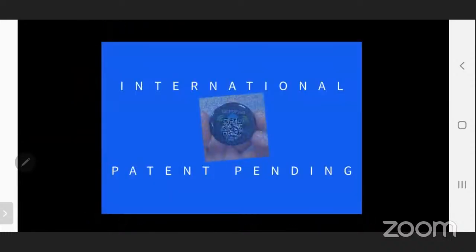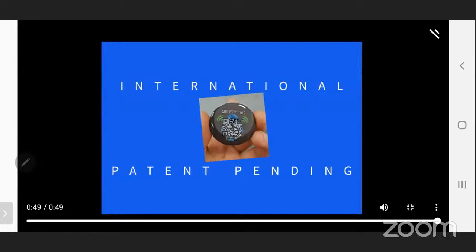It's so easy. You can't believe your eyes. That's how easy it is. It's so simple, it's overlooked as a big deal. But let's just think about it. You don't have to have a card now that has a QR code. You just use your phone and you do both.